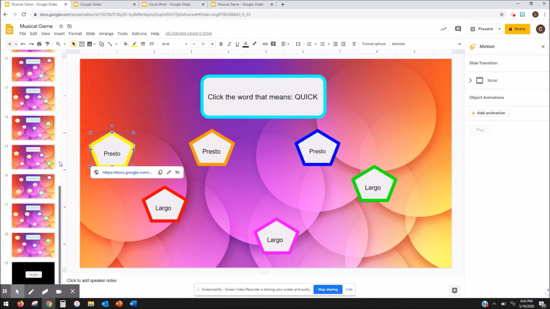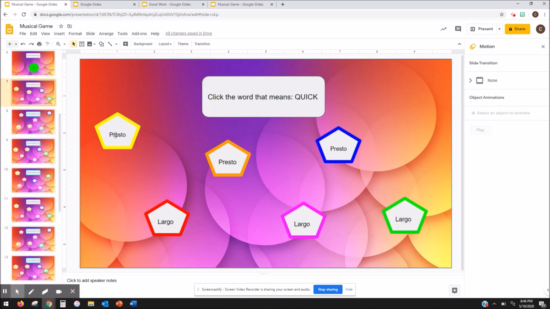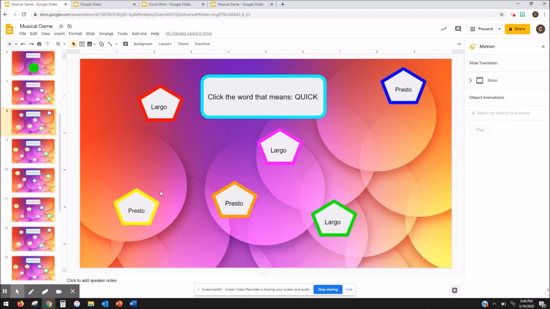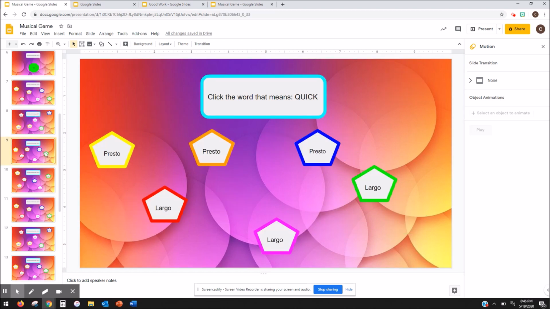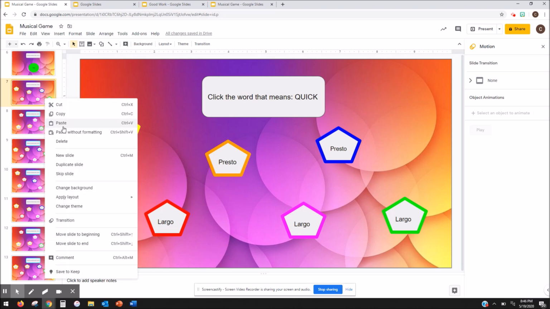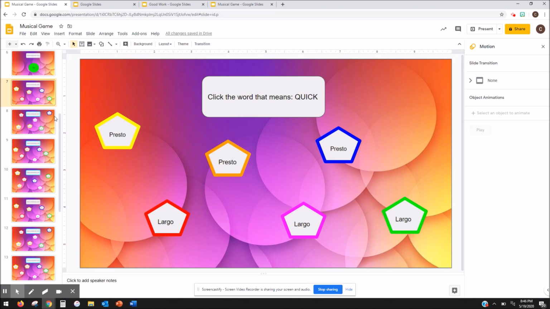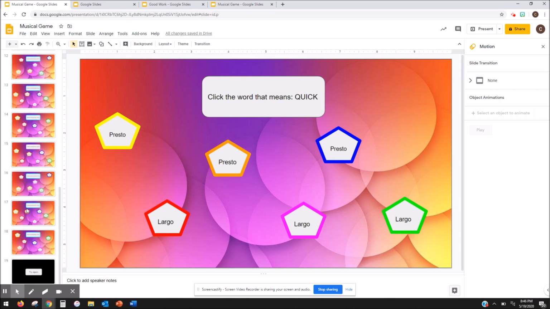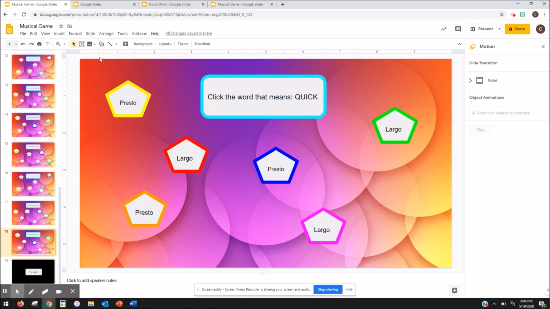The key to doing this is I just took the same screen and moved the shapes all over the place, so it looks like they're randomly moving around. Each one of these is linked. The easiest way is to link them all on the first screen, then right click and hit duplicate slide. That duplicates the slide plus the links already in there, so you don't have to link every single one. Then on top of it, I added a transparent shape, so the kids couldn't just click random spots on the screen and get to the next slide.